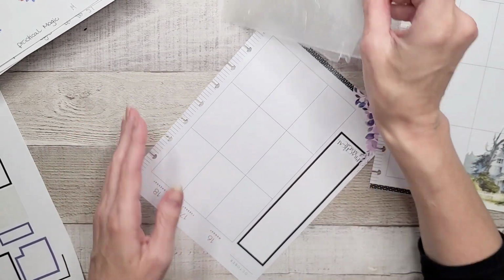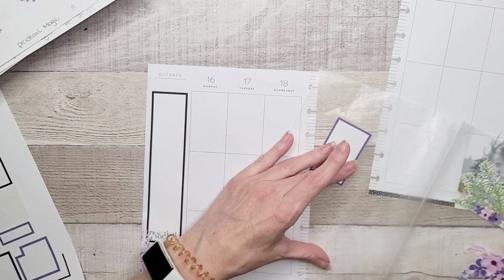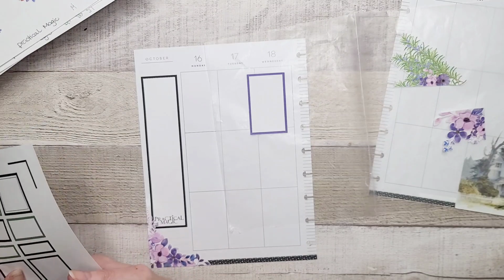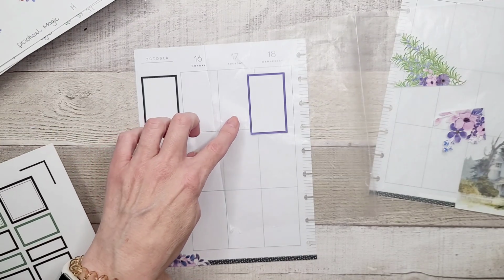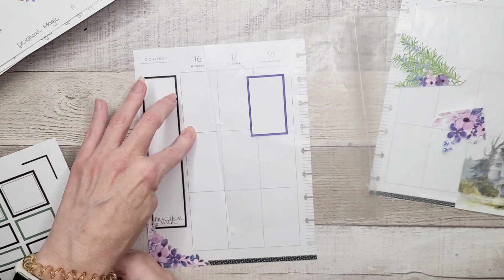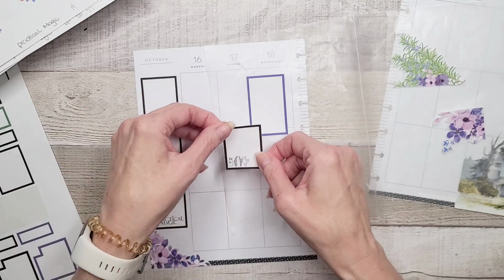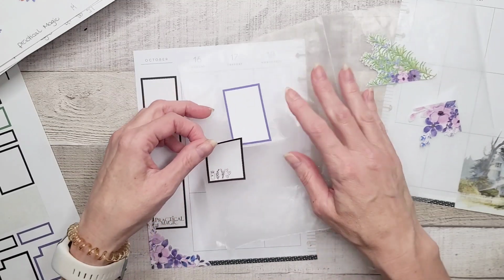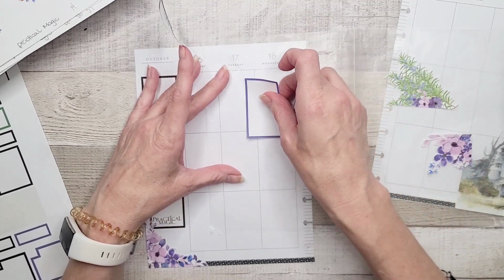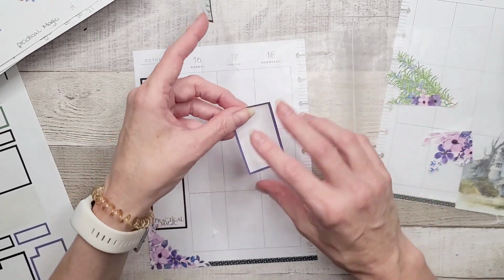Okay, I think we're going to put this guy in this corner. I want some little clusters and I've got to figure out how that's going to look. So let's get back to our little view for a second. If we put that one there, and then on the Tuesday, so I have a doctor's appointment on the Monday. I have just regular bills on the Monday as well. Tuesday's just a regular bill, but I kind of want to bring in maybe this one, or do I want to put that on the other side? Let's make sure my box is straight before we get too crazy here. Helps if my wax paper is straight, because something looked really wonky. Now we know what it was. So my wax paper is weird.